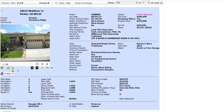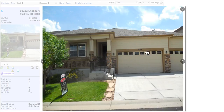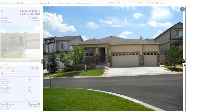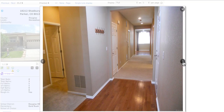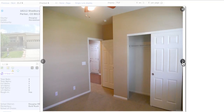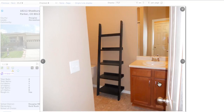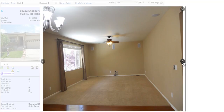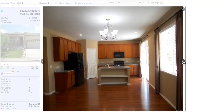So this house, if we take a look at the photos, it has that 3-car in the front. I'm not sure if yours has the tandem feature. A little bit of hardwood flooring and a lot of carpeting. There looks like flooring up there. I'm just trying to decide. It's clean and nice, but it's not really updated much. It has carpet everywhere, or a lot of carpet, let's say. There's some surround speakers. I'm just looking for special features. And it has nicer lighting.